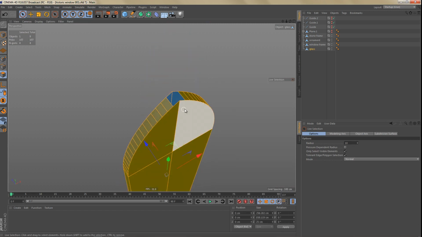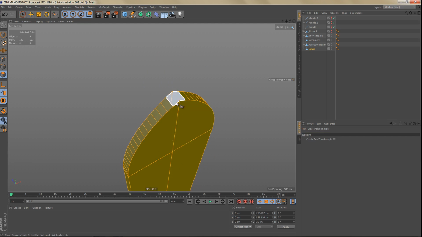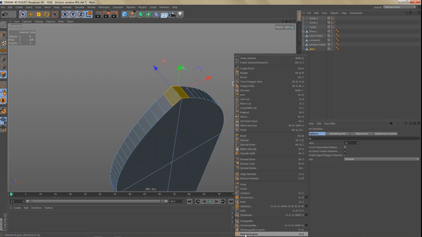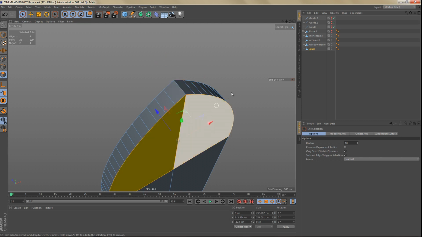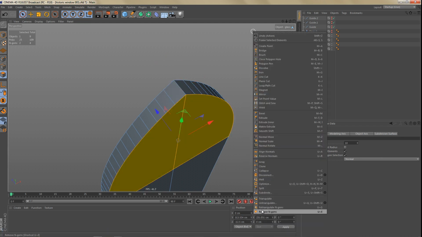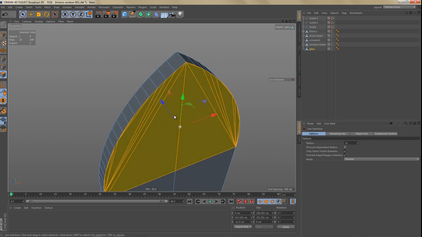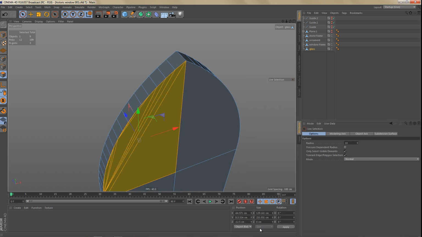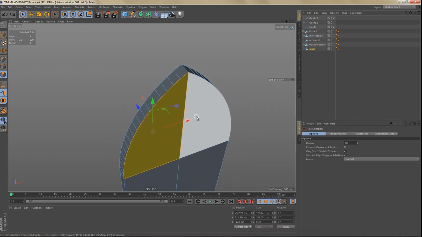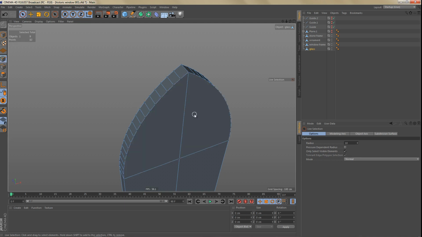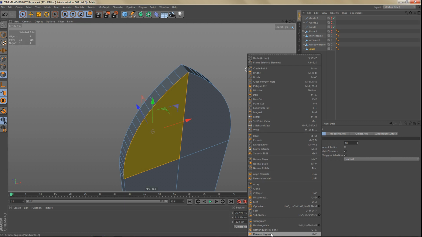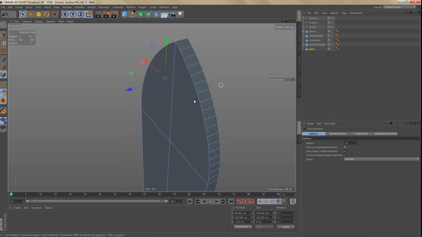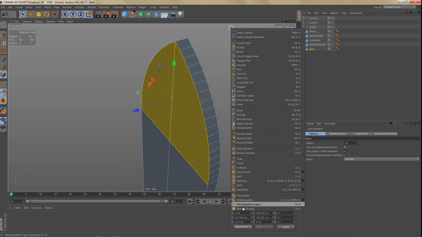And we have a hole up here, so let's use close polygon hole and close this hole. Let's select this n-gon and remove the n-gons. And I'm also going to remove the n-gons on these 2 polygons, but not like that. Let's go back a step, just select one of these. So I've just optimized the object. Let's see if this works now. So that's a lot better. And we're going to do the same at the back here. So remove the n-gons.